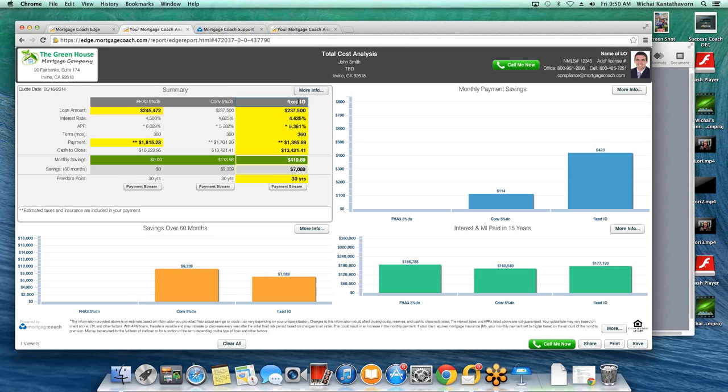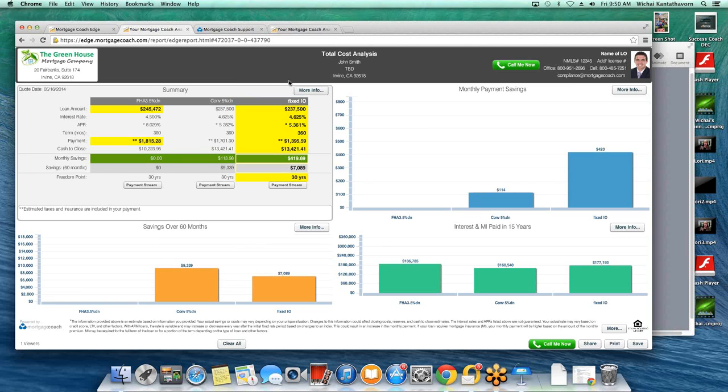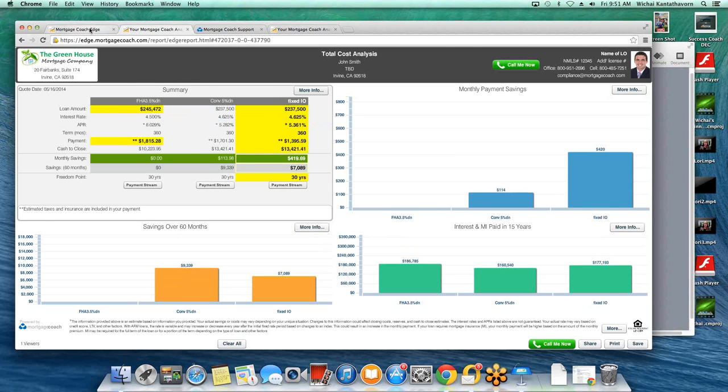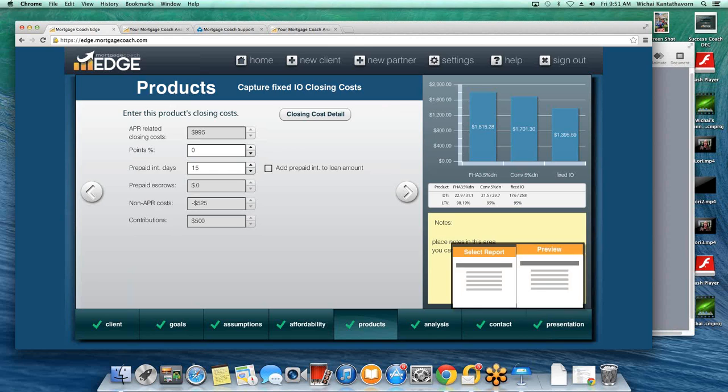So once again, that was just giving you an example of creating an interest-only loan, but making sure I touch on the benefits of using Edge Live. And definitely, we go into this in a little more detail on our Thursday trainings, but I wanted to show you that little bit. It's great. You could go and change the interest rates, any type of thing, wanting different down payments. Edge Live is the way to go when speaking to your consumer.